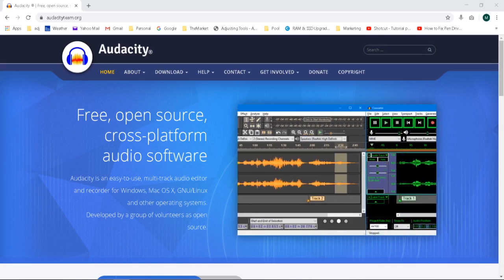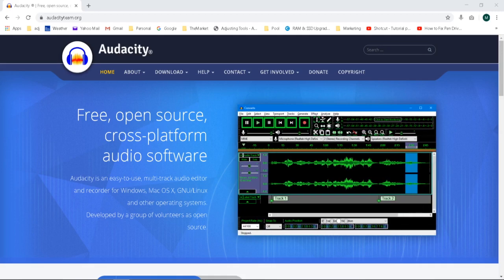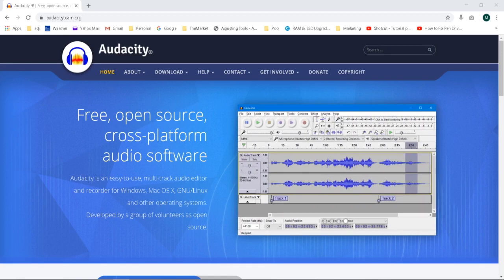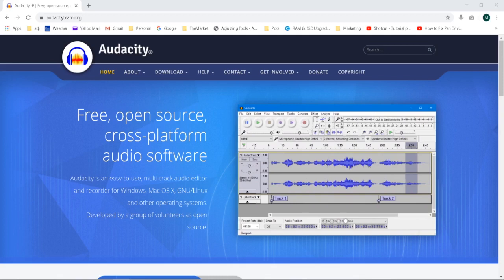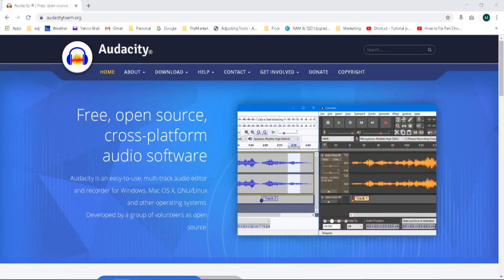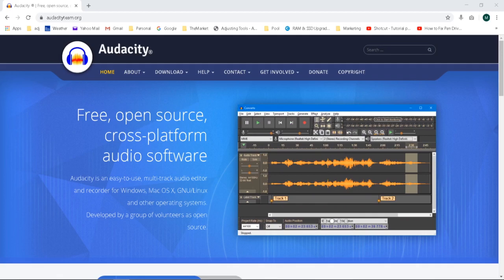As of the Audacity 2.3.3 release, equalization has been removed from Audacity and it's been replaced by two separate effects, the Filter Curve and the Graphic EQ. Previously, they were all together as one. The Filter Curve uses drawn curves for equalization. The Graphic EQ uses sliders for the equalization, similar to a hardware graphic equalizer you might see on your home stereo or in a car stereo, in some cases.